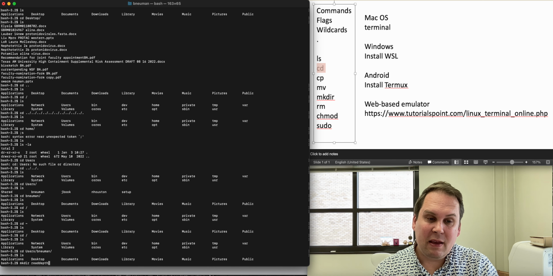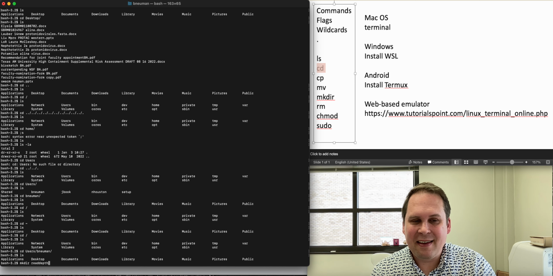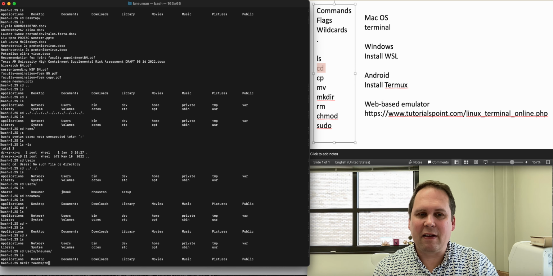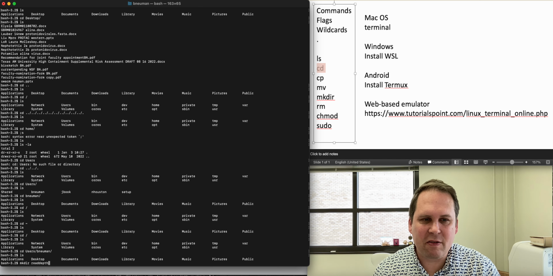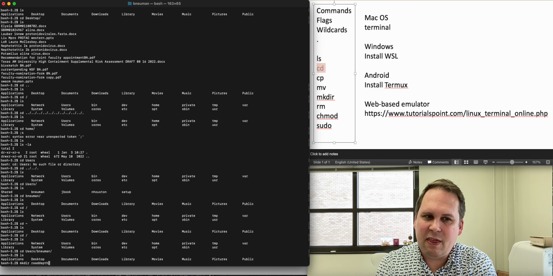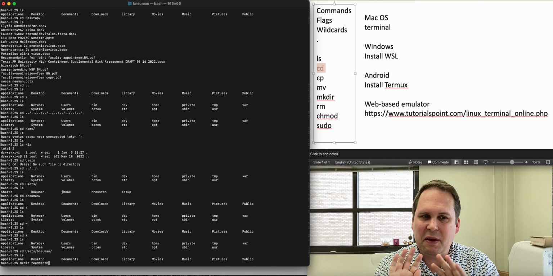Now when you're naming folders, you can put all kinds of spaces and weird stuff in them, but then it becomes very difficult to actually cd to that because there are powerful characters. Things like a space or a slash or certain punctuation marks. And those have to be treated in a weird way.